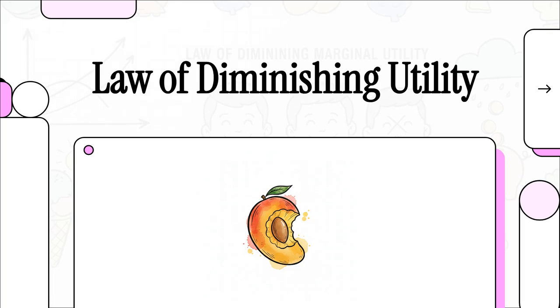Okay, let's dive into this. Have you ever wondered why the very first bite of your absolute favorite food tastes just heavenly, but by the time you're forcing down that last bite, it's kind of just meh? Well, welcome to this explainer. Today, we're going to completely unravel this universal mystery using a massive cornerstone of economic theory. We are doing a masterclass on the law of diminishing marginal utility.